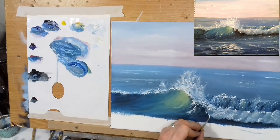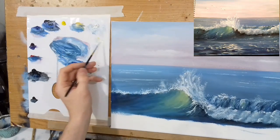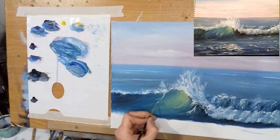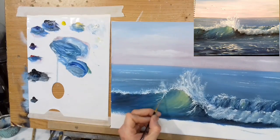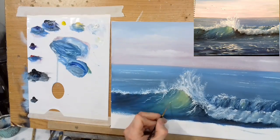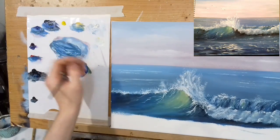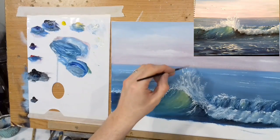And it's taking shape. You see, slowly, bit by bit, it's taking shape. And most of the time, really, guys, I'm kind of just dabbing little bits here and there. And look, we put a little bit of a wiggle down here to show the water kind of running down. And it's breaking off then, almost like a tree branch. You see, kind of breaking off. And just a couple of flicks here and there. And this is just giving it some life and some movement. You know, it's creating movement for the water. And that's what it's all about, really, just creating movement. So let's put a couple of little flicks up here.